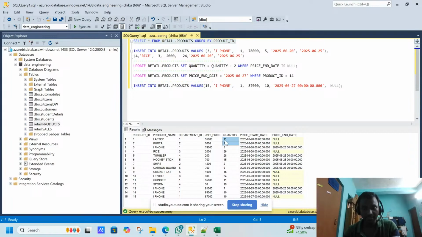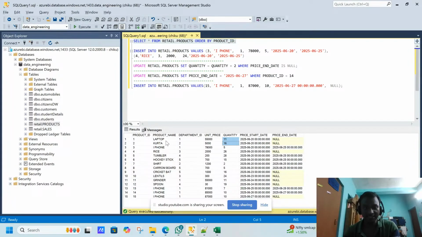And if I set the price end date for a product and create a new entry for the same product, then the new entry should override the old entry.